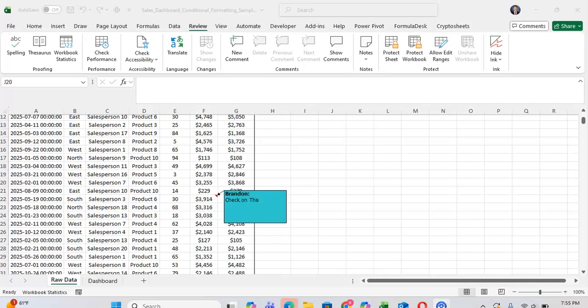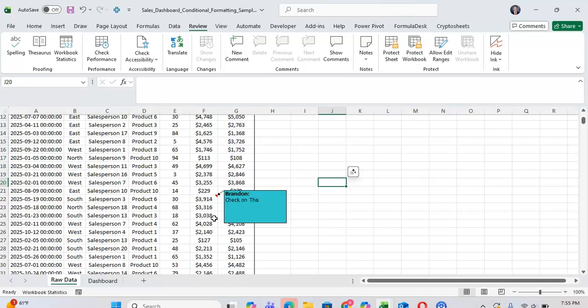In this tutorial, I want to show you how you can make it to where a note will automatically resize to what is in the note itself. So here we have an example of a note in a spreadsheet, and it can be annoying at times because it shows up in this kind of automatic size, which can present challenges if you have a bunch of notes in one sheet and they're kind of overlapping.